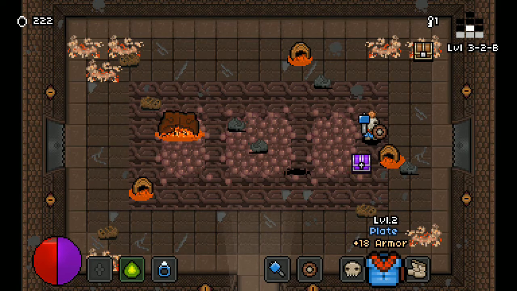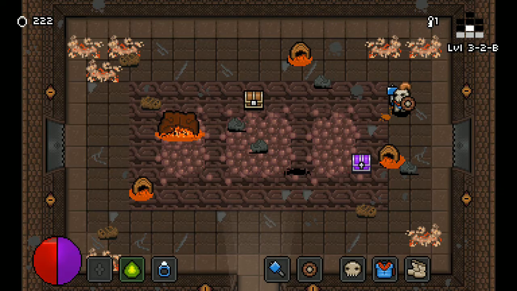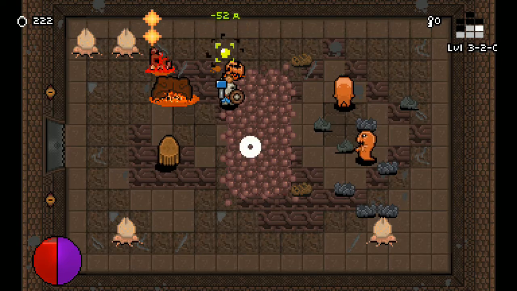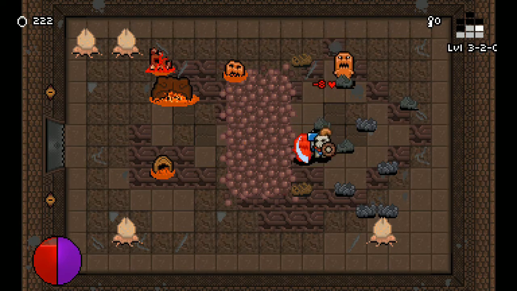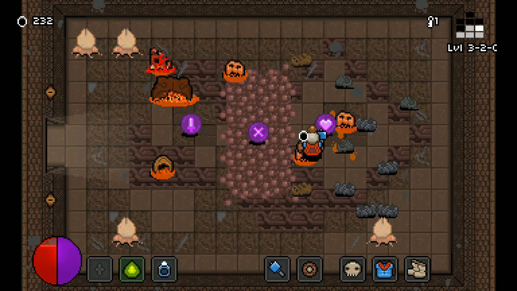Yeah, I think I might have to replace you. What about you? A sword. Yikes. Yeah, I'm really going through these guys really quickly with this hammer. Okay. Help.